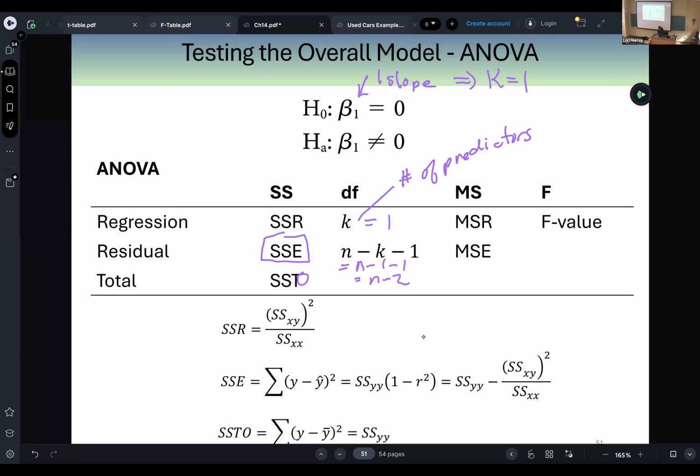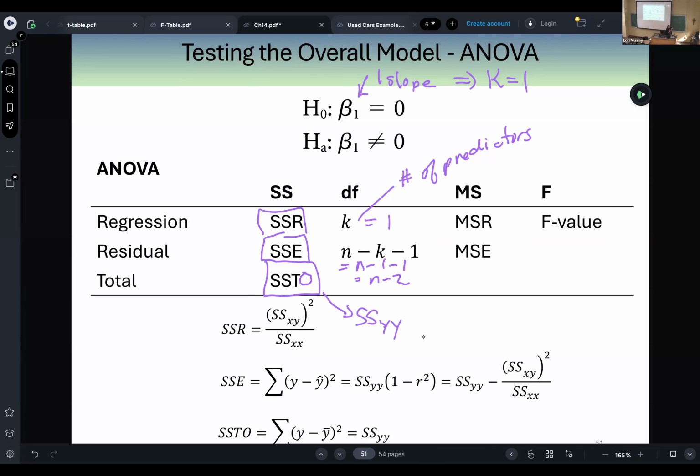This should be SSTO. This has an O on it. Some books just have SST just for total. So we've seen these three, but we haven't really used them. The SSE we've seen is the sum of the squares of the error, right? It's sort of baked into that formula for the standard error of the model. The SSTO is just literally the sum of the squares of the y's. It's just literally this here is equal to the SSYY, right?